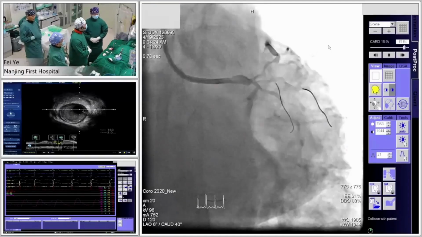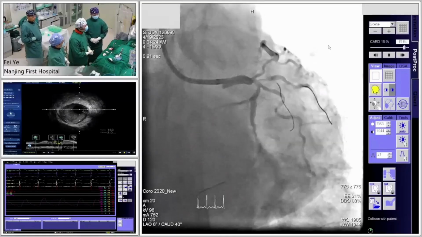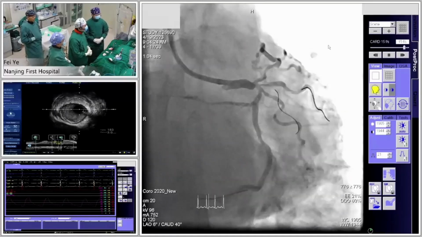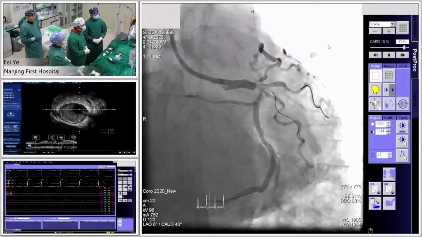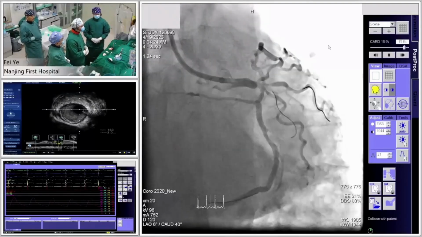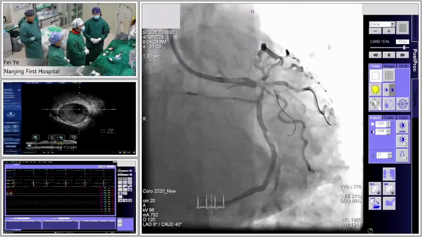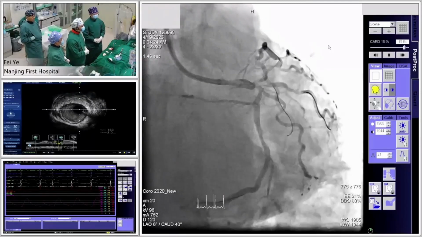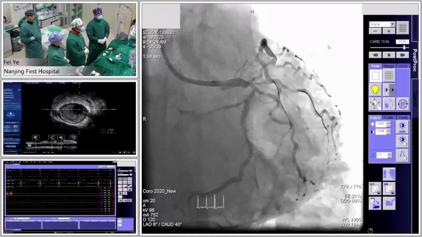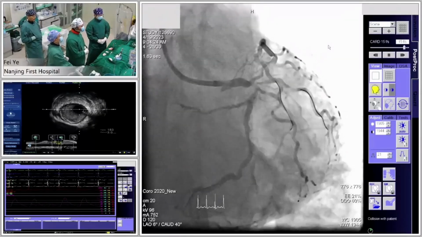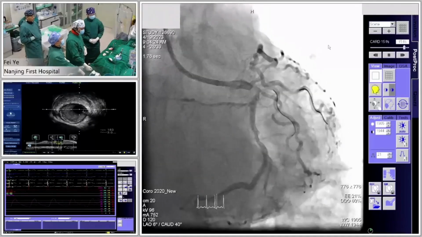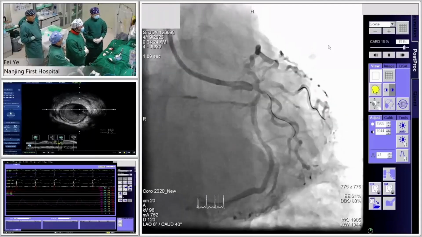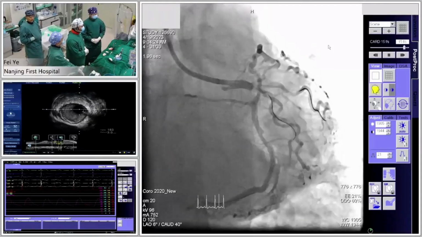I think so. Yeah, usually for proximal, for severe disease in the LAD, the stent protruding into the left main is unavoidable. So if the proximal LAD diameter looks like 3.5, probably you need to use a 3.5 stent for proximal LAD. Yeah. Some of the 3.5 stents could not be expanded to 5 millimeter in the left main. For example, the Onyx, Boston Scientific stent, and even any other different kinds of domestic stent.